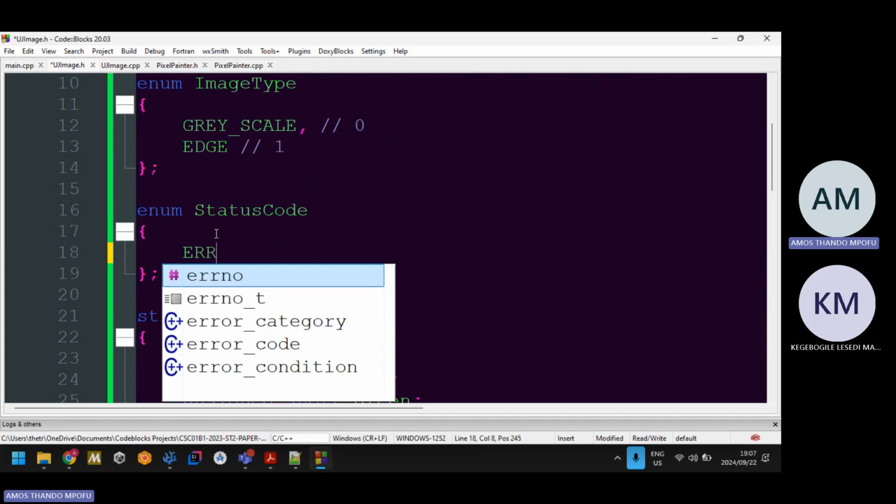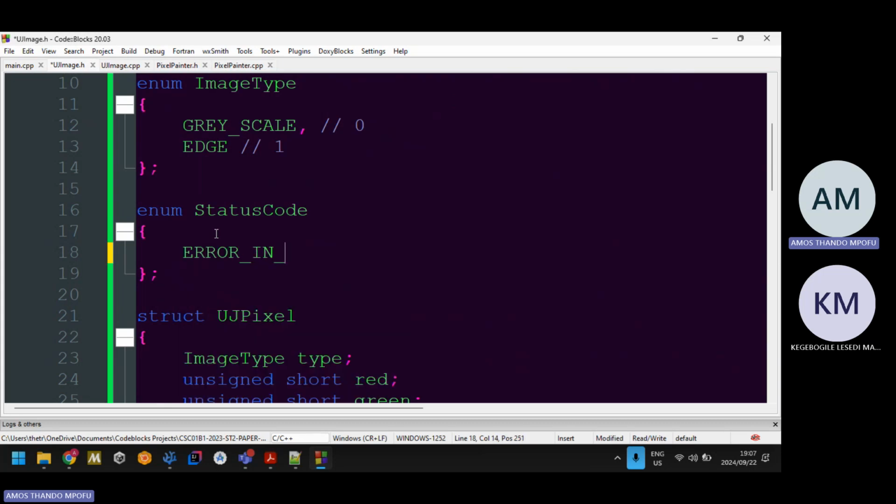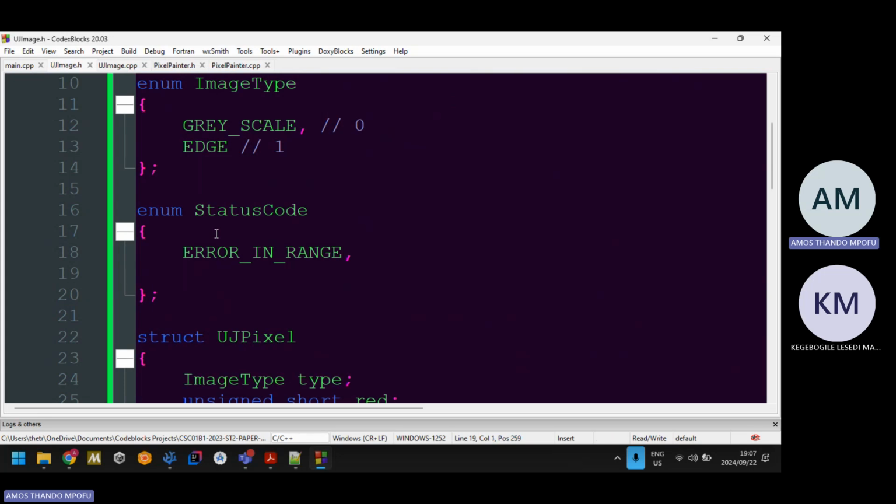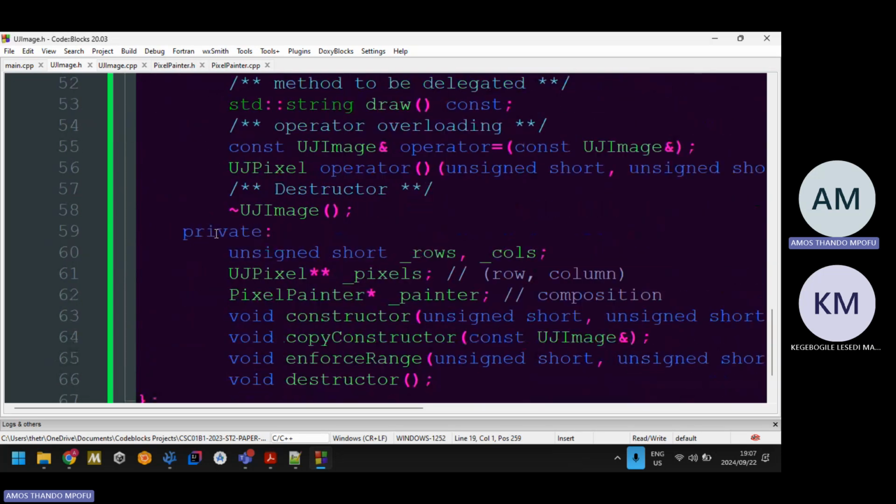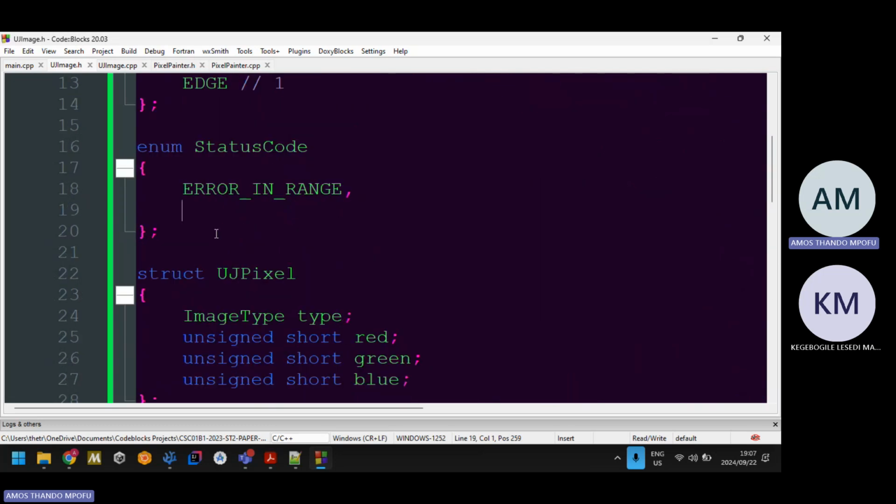So I'm going to start with error in range, because there might be an error in the range. What other error can there be? I'll add all the errors as we go on because I don't know what other errors there are. For now, I'm just going to set this to start at -1.